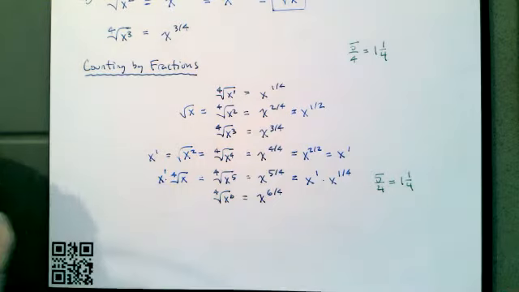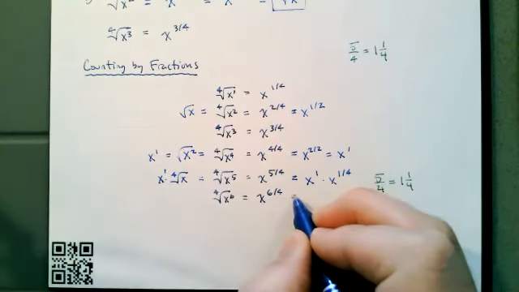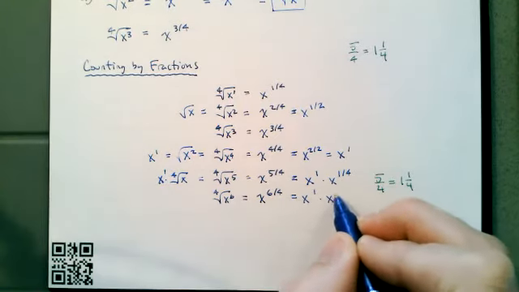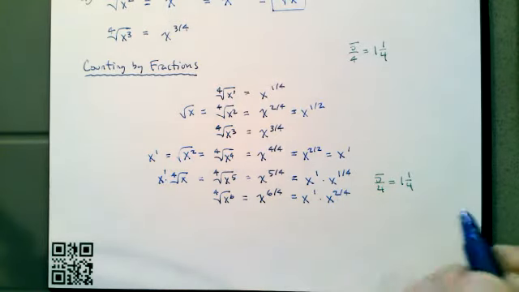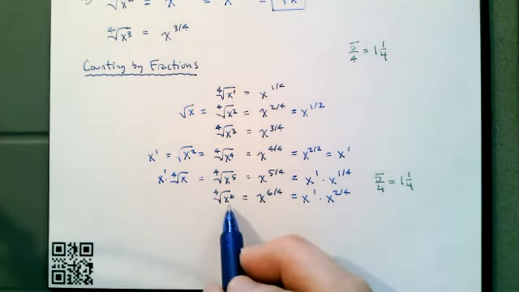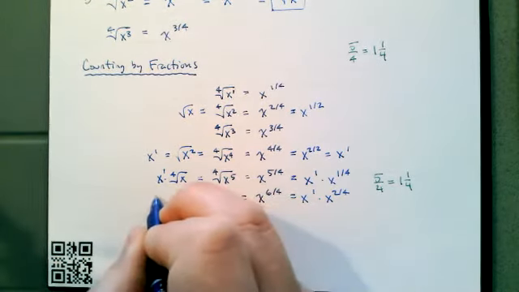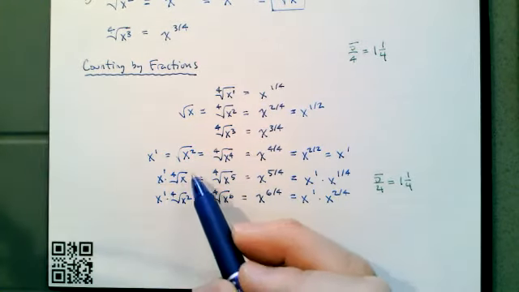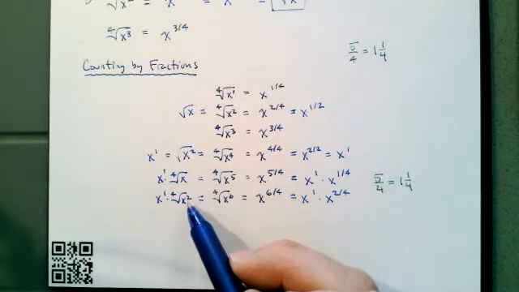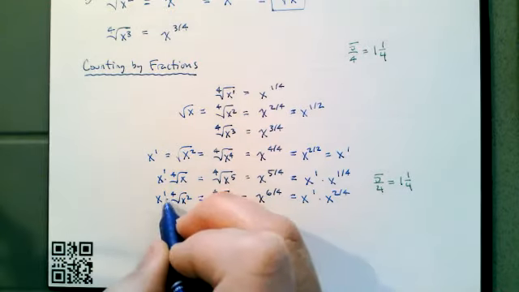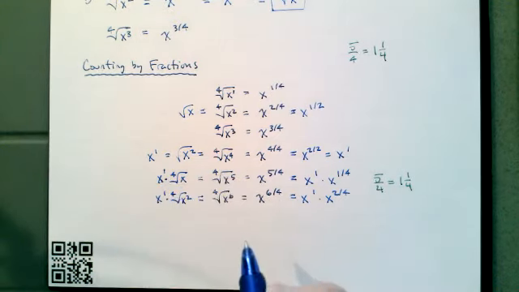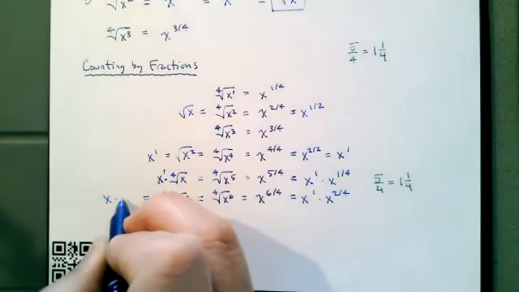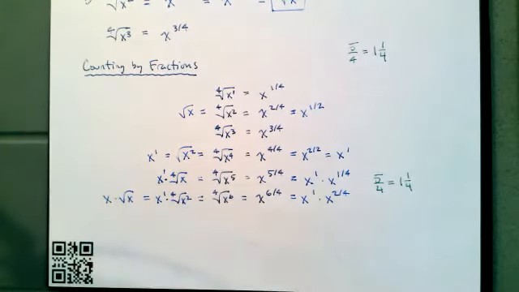We can simplify that as an x to the 1st and an x to the 2/4. So 4 of the x's is 1 whole x. And then there's a 4th root of x squared left over. So there's 1 left over, there's 2 left over. You can guess what's going to happen next. This is x to the 1st times. We can also write this as x times the square root of x, because I have a 4th root of x squared.